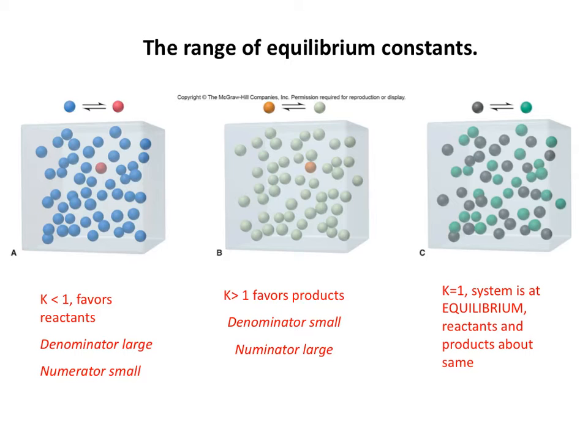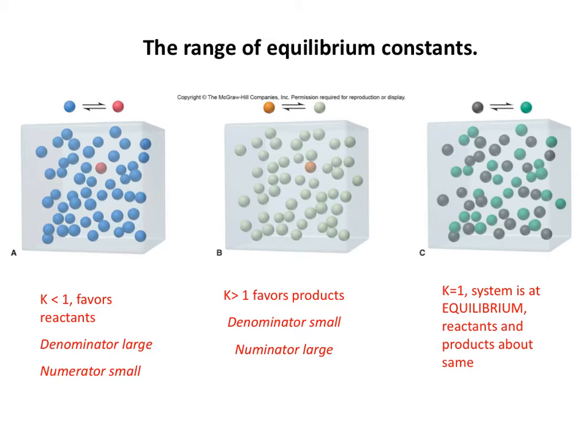Now, when we're taking a larger view of an equilibrium, these are pictures of generic chemical equilibria systems. We can have reactions where the reactants are favored. We can have systems where the products are favored. And we can have systems where there's kind of a balance between the reactant and the product. So there's a mixture, and the concentrations are roughly the same. So we'll take a look at the first type of system.